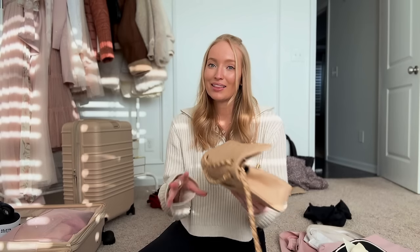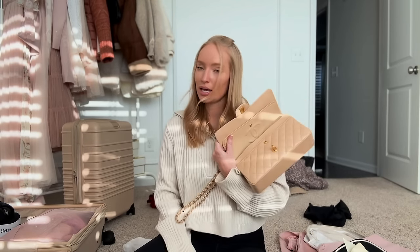So now, this video isn't long enough. So now I'm gonna show you how I pack nicer items, like designer bags, in case you're worried about them misshaping, which is totally a valid concern because you don't want it to be packed incorrectly and then you open it up and there's a huge dent in your bag. So I am bringing this bag. It's in my outfit collages and I have this insert.